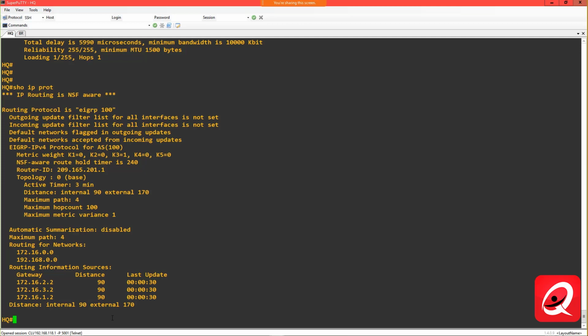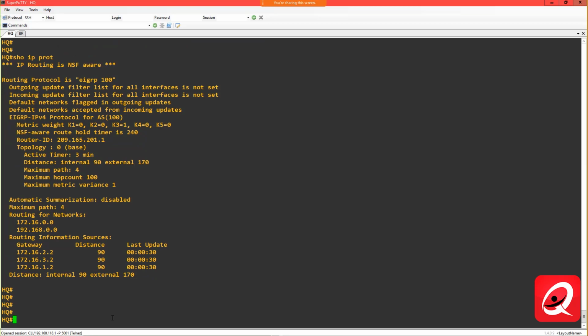You may inadvertently change a value or values and nothing happens because you're not modifying the appropriate interface along the path that would reference the lowest bandwidth for that particular path. All right. I guess that's about it.